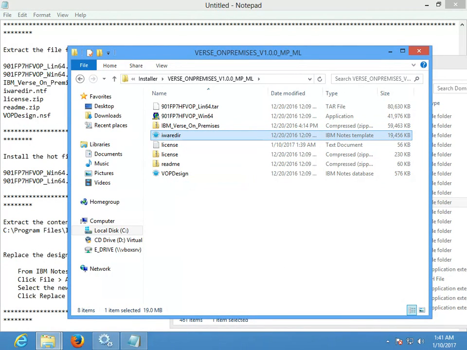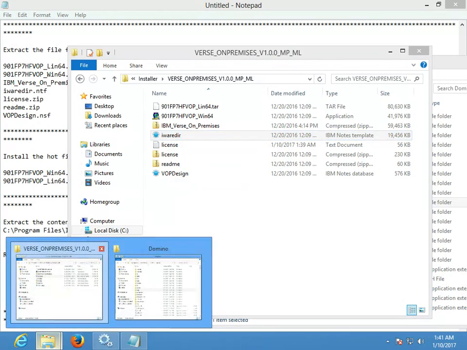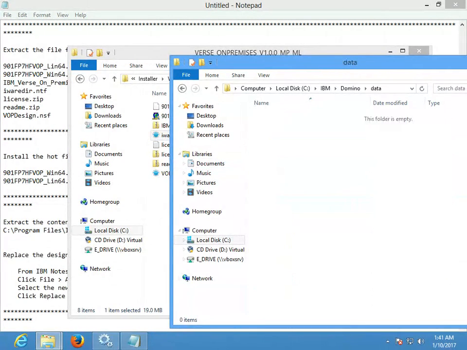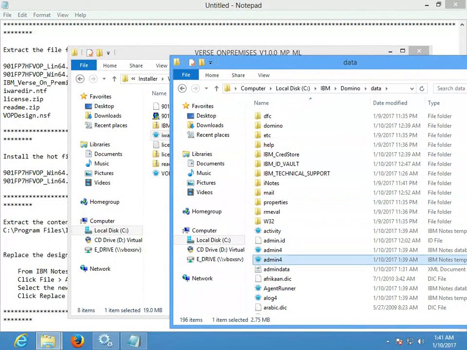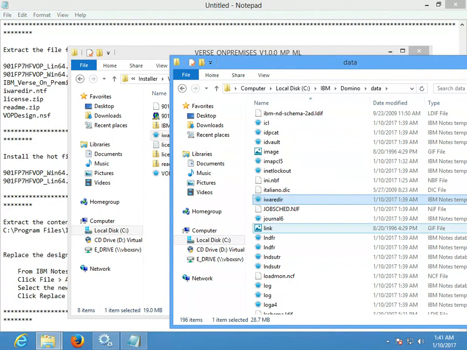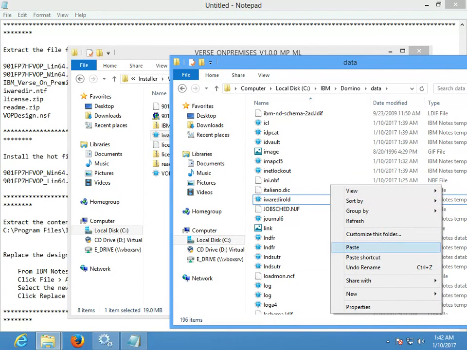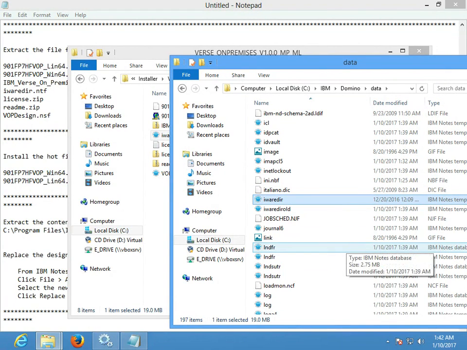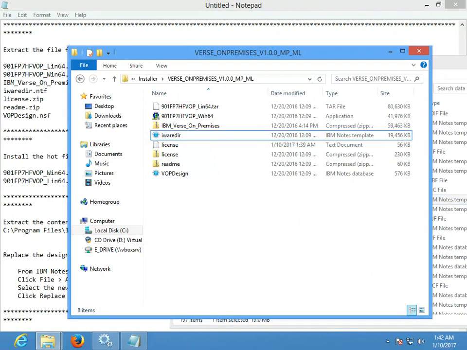So we copy this redirect template and put it in the Domino data folder. I am renaming it here, but I would suggest that you remove the old template and only then add in the new template.